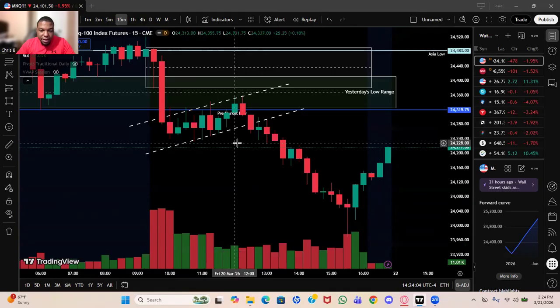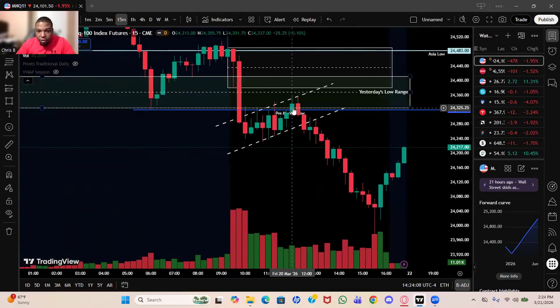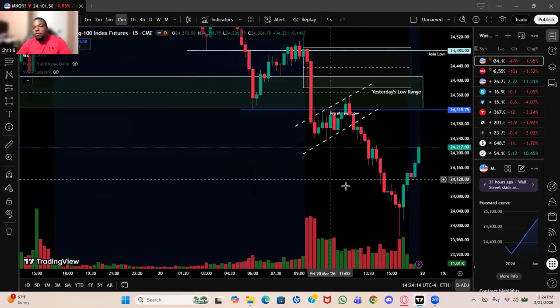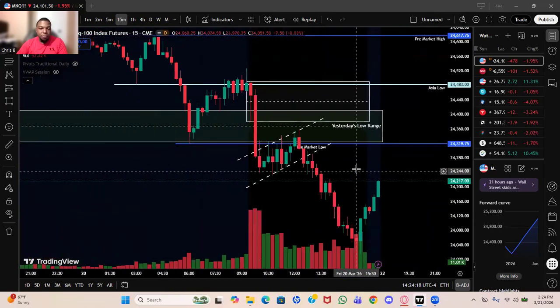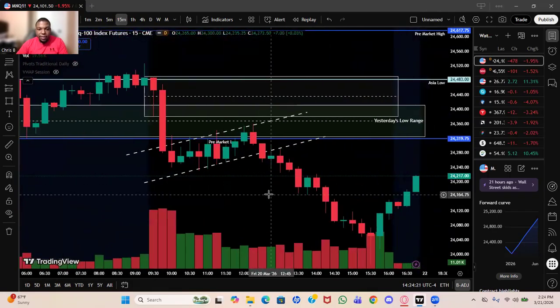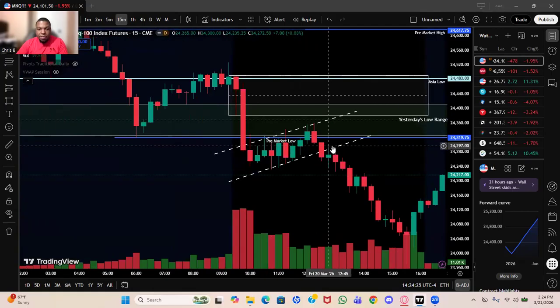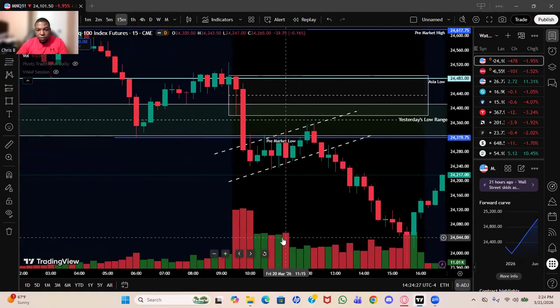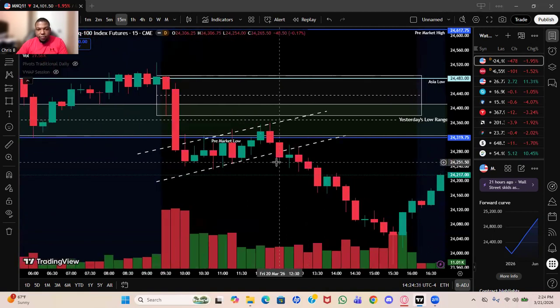So guess what? Bears still had control. So what did the bears do? We rejected our pre-market low, we swept it, and they took us lower. So we had no reason to be bullish until bulls showed up and changed the trend, but bulls did not. So that's why reading price action and volume is the most critical thing. I could have this flag set up all I want, but if price action did not confirm, with this low volume right here, then it's not really a bear flag.